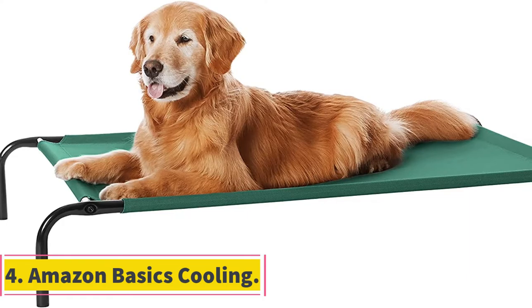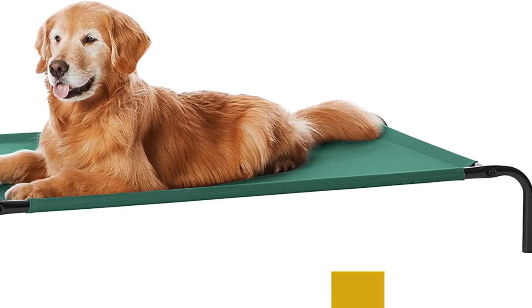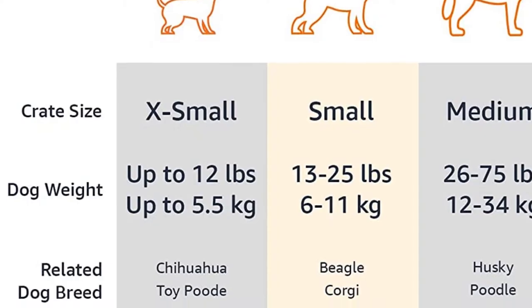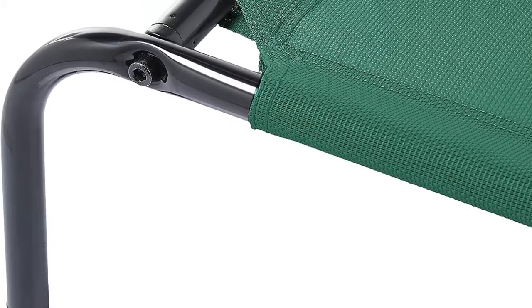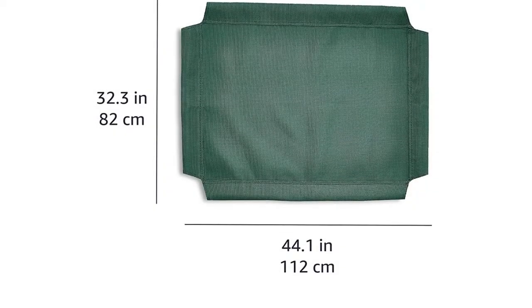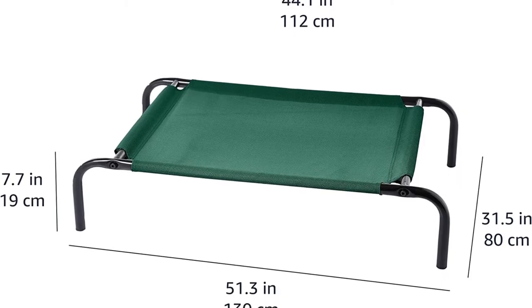Number 4: Amazon Basics Cooling Elevated Bed. The Amazon Basics Cooling Elevated Bed is an excellent bed for outdoor use. The vinyl-coated mesh canopy is cooling and comfortable to lay on without an extra blanket. This elevated bed is terrific for hot, dry climates, allowing airflow to circulate up and through the bed's bottom. The metal frame and mesh cot will not get moldy in humid climates, although it could rust around the pole seams. This bed especially comes in handy for rainier months, keeping your dog off the wet or muddy ground, and is also an excellent choice for elevating an interior dog bed for big dogs with joint mobility issues.